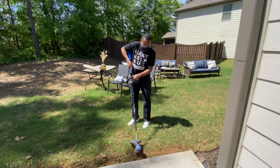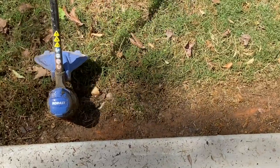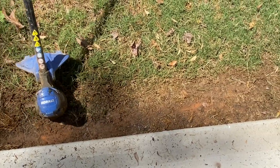Moving right along, Fred is actually clearing the path for me to put down some rocks that I want to do to kind of zhuzh up the space around the patio. But check this out, y'all.